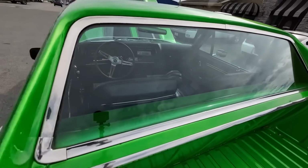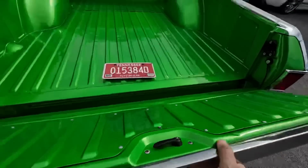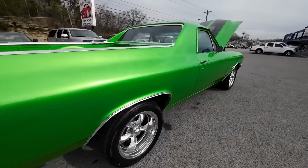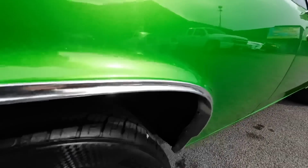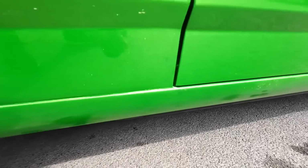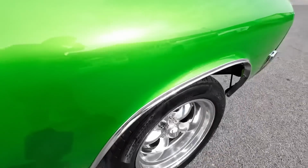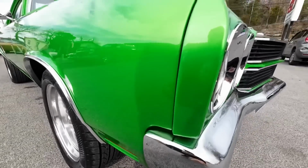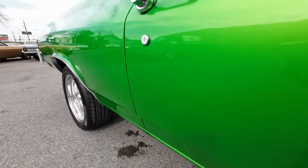Back window's good. Coming on up with the tailgate. Coming down this side. A little bit of dirt at the bottom, nothing major there, up and over. Bottoms of the doors look good. Back your midsection. Edge of that door's got a couple chips. Little chip there.